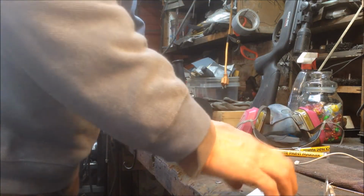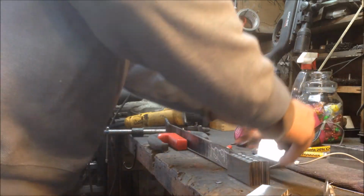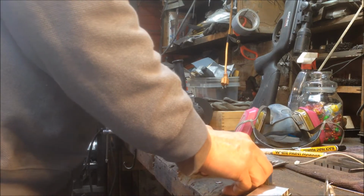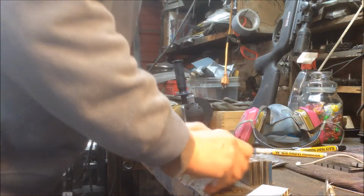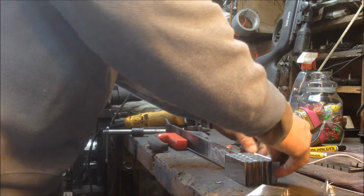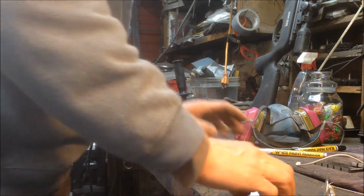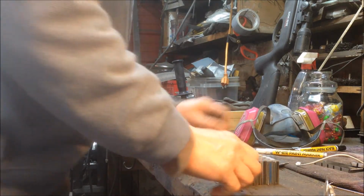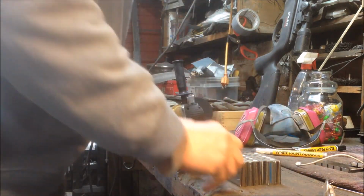15N20, 15N20. I'm going to do another 1084. That one's a little short, I might move it out further. 15N20, 15N20. Now I'm going to 1095. Oh, that one's still a little warm. 1095, 15N20, 15N20.